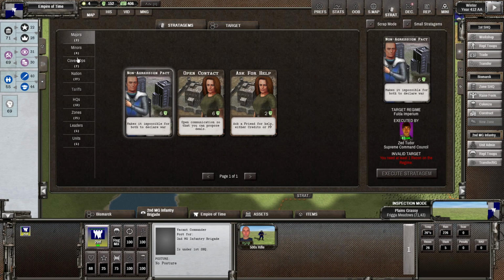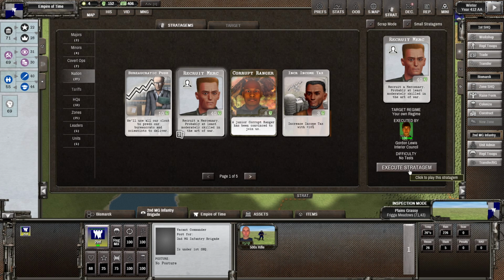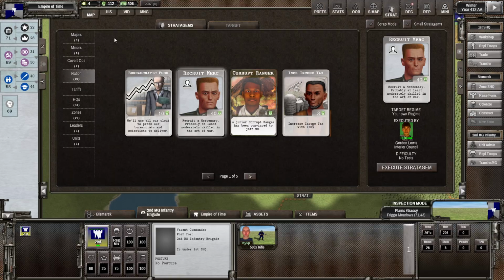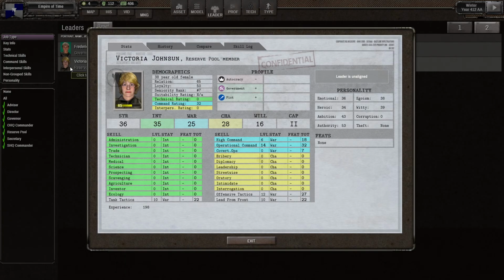That's how we generate new people here. Recruit Merc. We have 2 cards. Takes 40 political points. I think it's a good way to spend our points. Let's do that now. Execute stratagem. Copy that. He's now in the reserve pool. Let's look at that leader, or he or she. Now, where are you at? Oh, wait. Page 2. Victoria Johnson.